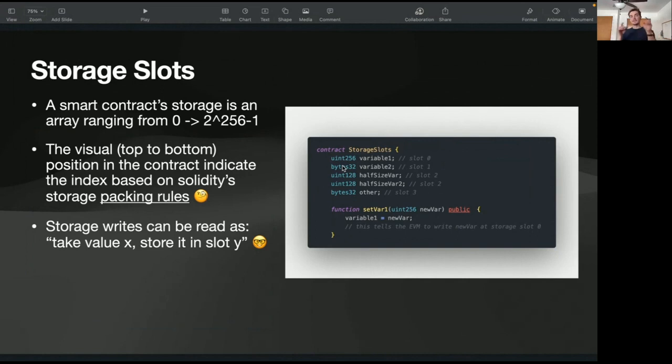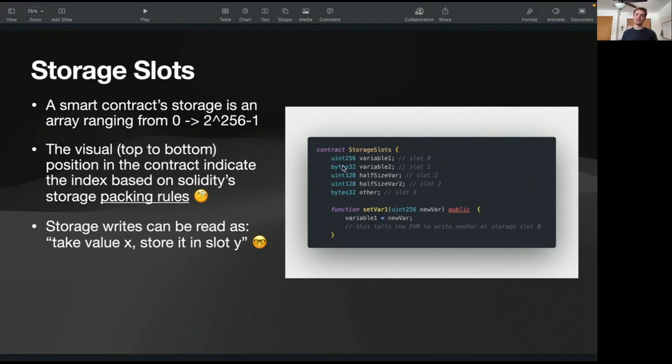So storage slots run from 0 to 2 to the 256, like it's an array, but the width of the array is 32 bytes each. The EVM works on 32-byte slots because it was efficient for the hashing algorithms. Some other VMs work on 4-byte memory or registers, but the architecture of the EVM works on 32-byte slots.